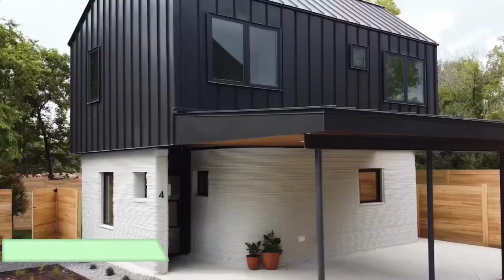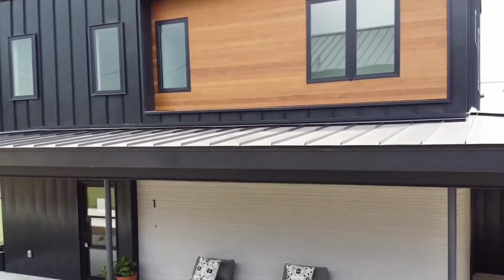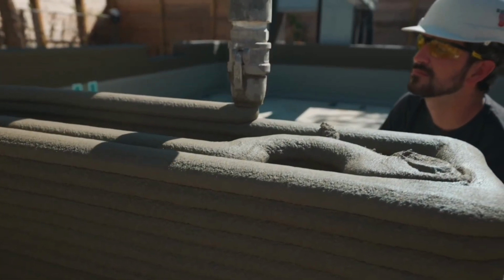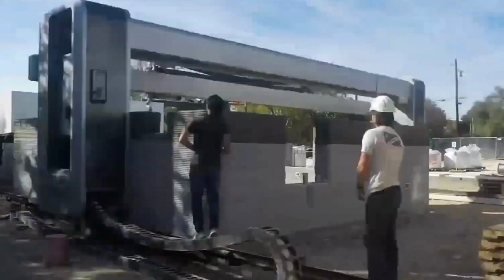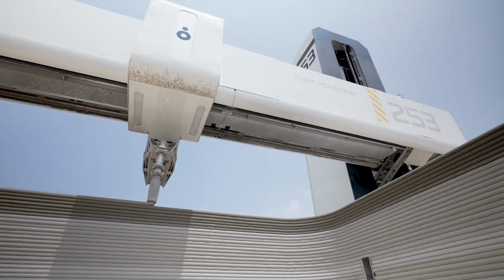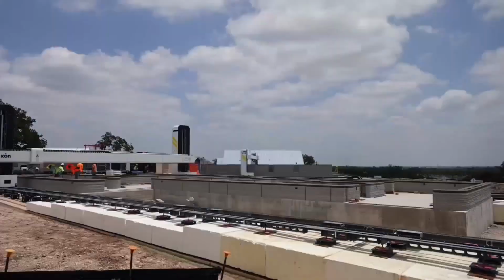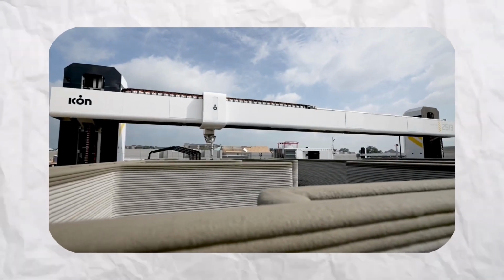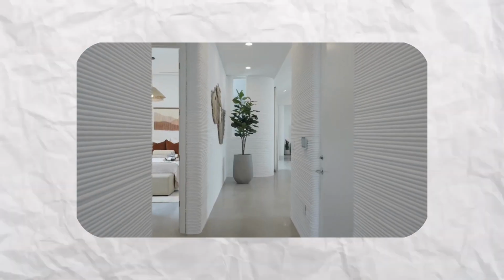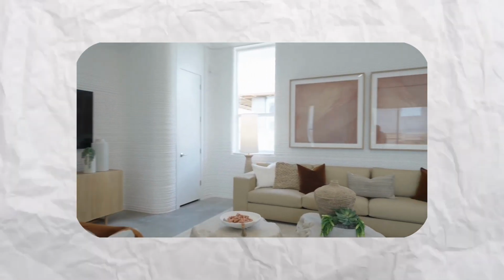The Austin-headquartered American firm Icon has created innovative technology that makes building homes possible with large-scale 3D printer technology, reducing the construction process to a fraction of the time while decreasing costs. Icon's technology revolves around the Vulcan Construction 3D printer that builds houses on site. Sequential layering of a custom mixture for construction is the process, enabling the accurate construction of walls and other structural components. The printer has the capacity to construct buildings with floor spaces of up to 185 square meters.